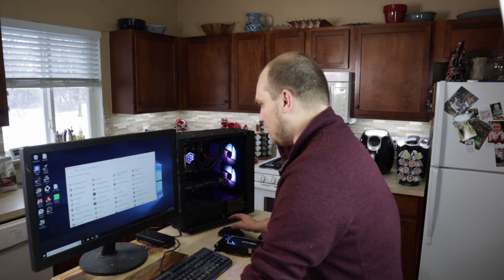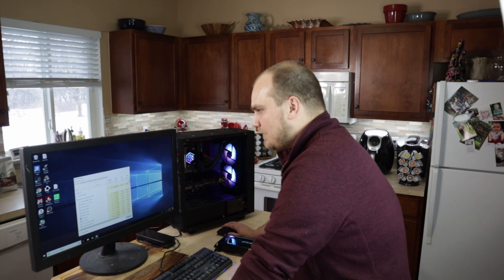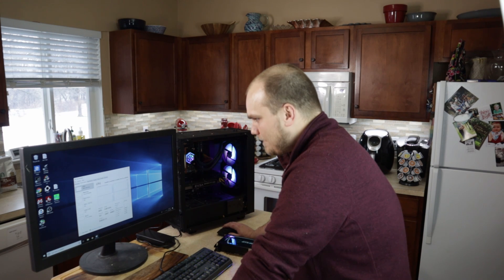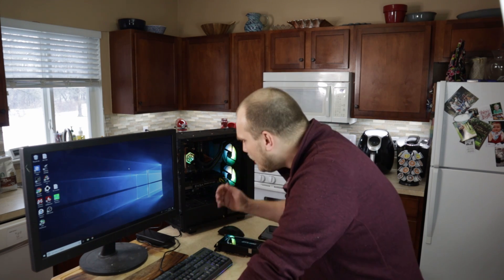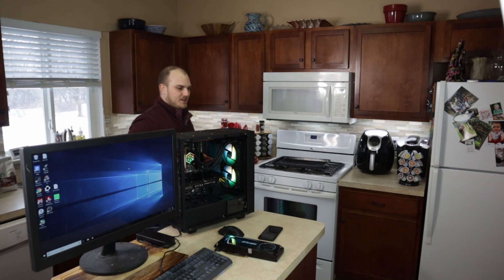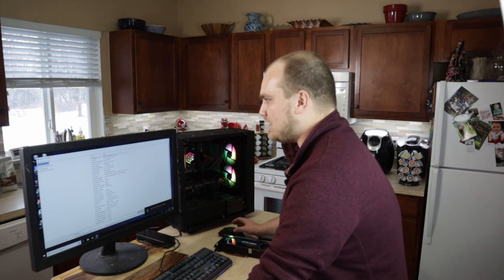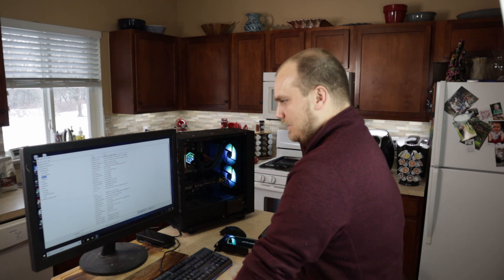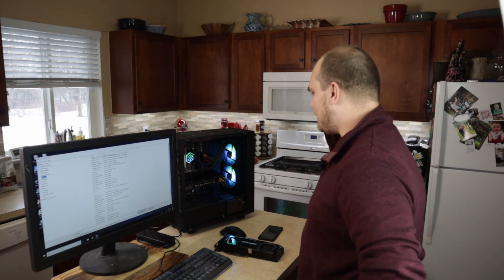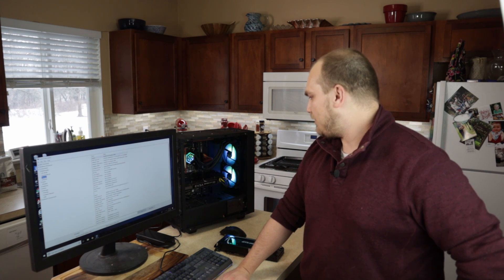Let's just open up Task Manager — just for a minute here, just to make sure. I don't see the GPU. I'm plugged into it. The video's coming from it — there's no way around that. But I don't see it. What kind of black magic is this? Oh, right there. Wow, that is incredible. The lights are still no good — they're probably just done. But the card is now back to life. Now I just need to get some fans, put her back together. I just saved myself about 300 bucks.